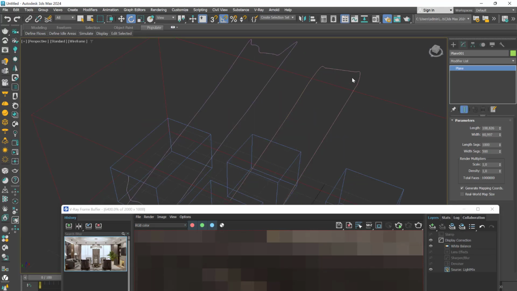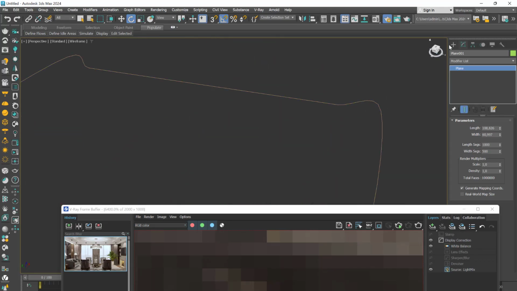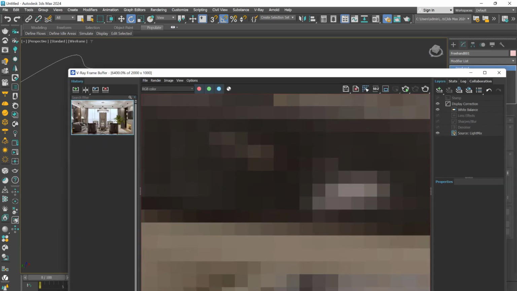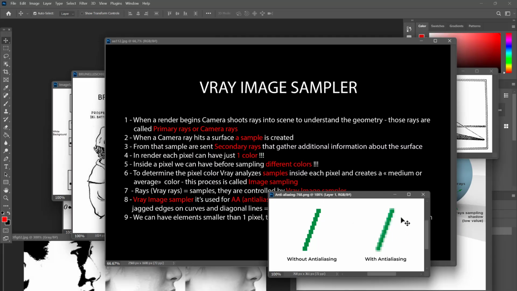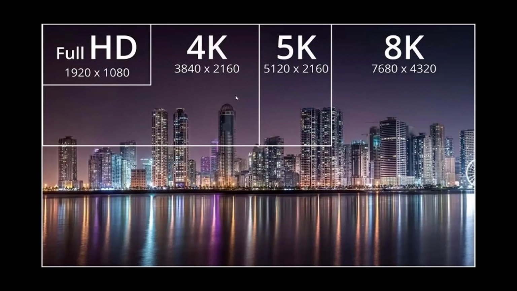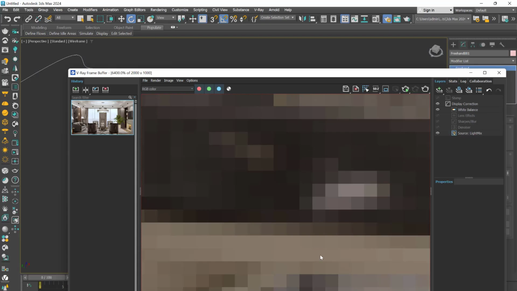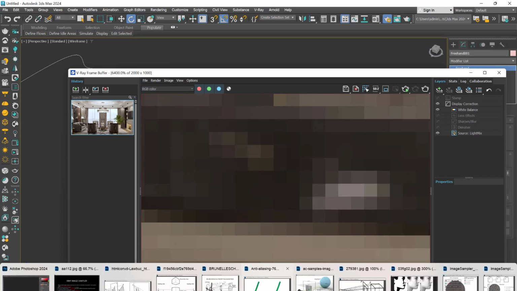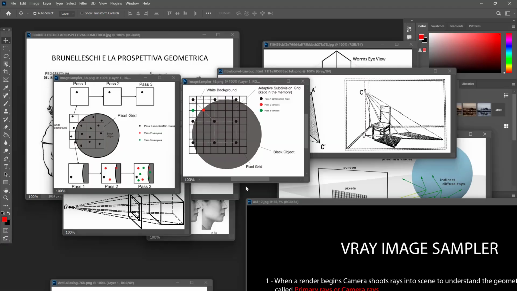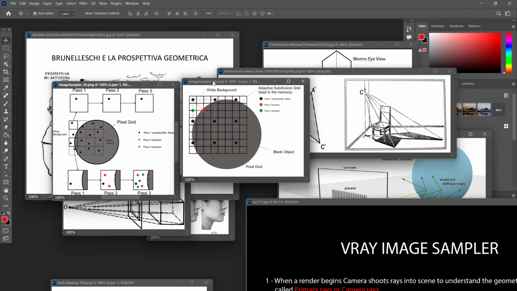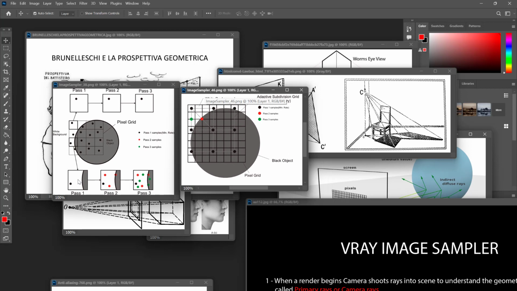Keep in mind we are working in 3ds Max with vector shapes, but when we render we obtain raster. These are two different formats. While vector never loses quality, raster actually does. We begin to talk about image quality here. We will get to that in more depth later. Remember our big formats of high quality? We will use them only for final renders, but about that also a bit later. It's about the quality of our image, and this is raster. In the next lesson, we will try to understand how we can divide our pixels, what is a sample, and how we can define image quality.